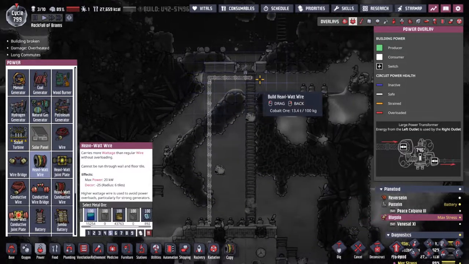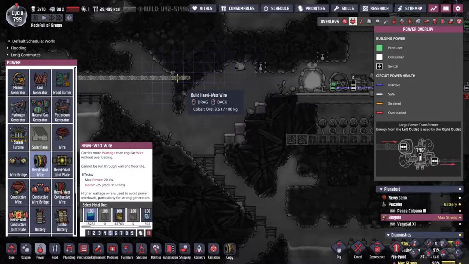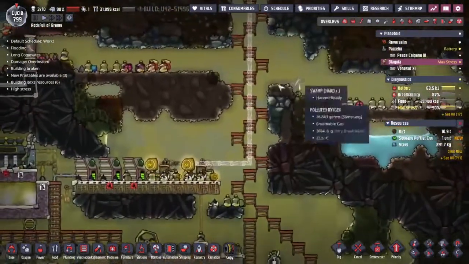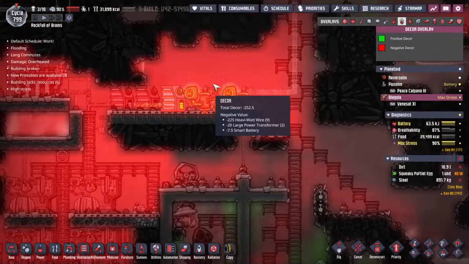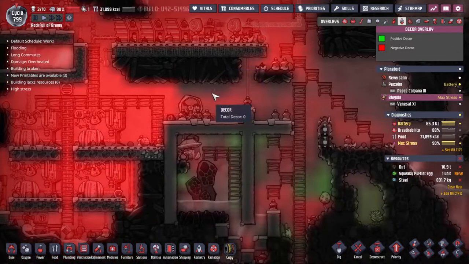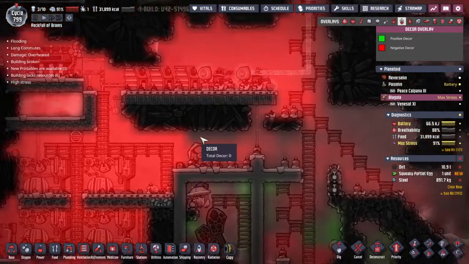I'm going to bring the power spline up to the very top of the world and bring it across. This should hopefully keep this nasty heavy watt wire, which if we have a look at the F8 screen, does have a massive negative decor bonus, 255 from the heavy watt wire. That is huge, larger than the debris down here, which is 70. And debris is normally our problem.